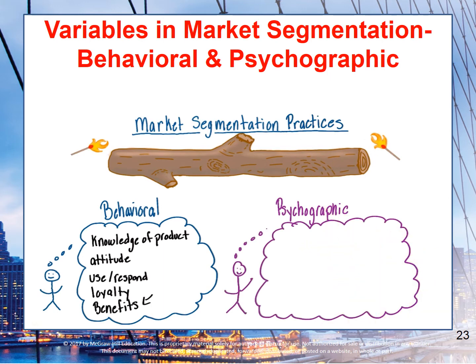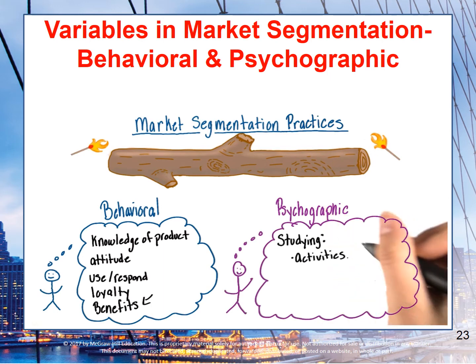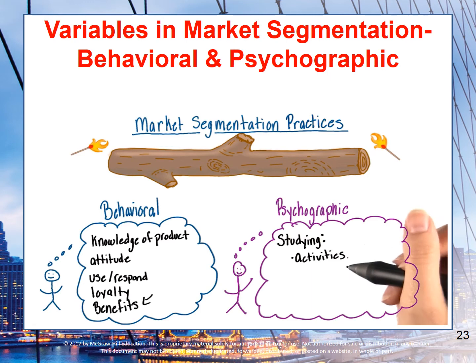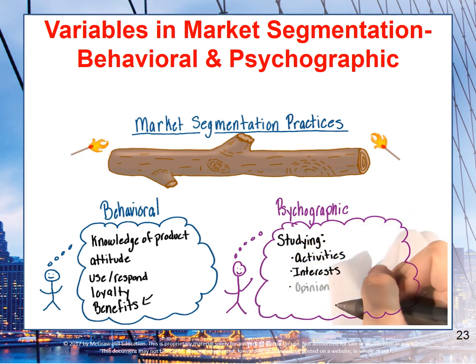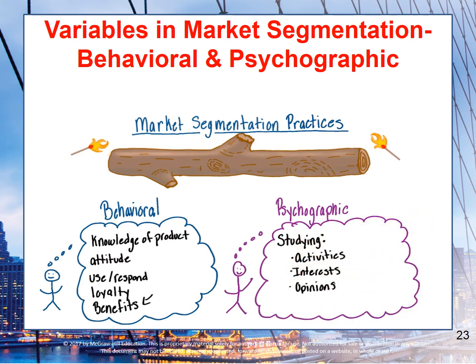Now let's talk about psychographic segmentation. This segmentation is achieved by studying activities, interests, and the opinions of your customers. You're thinking about the lifestyle of your customer. How do they spend their downtime? What are they influenced by? What image are they trying to project? What are the needs and wants of people in this common lifestyle group?